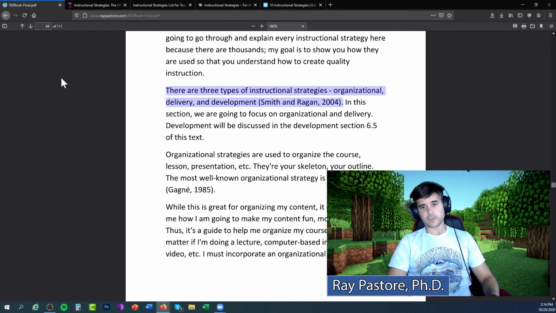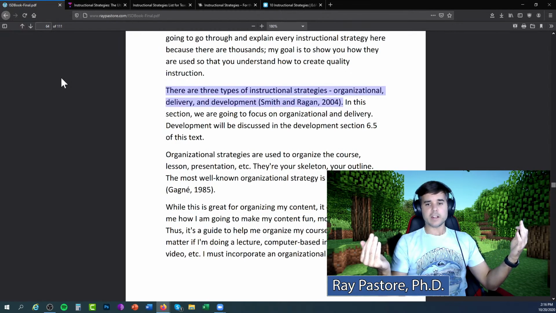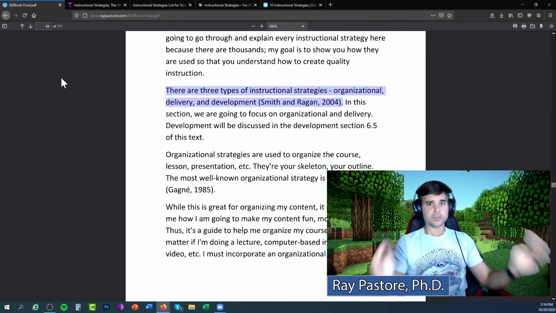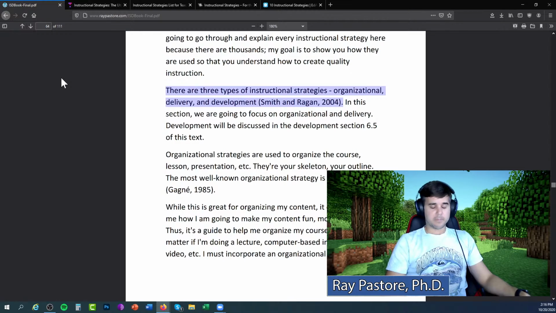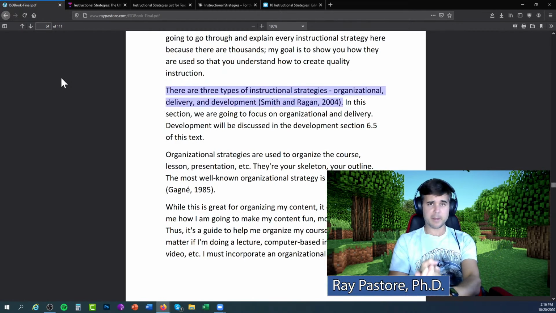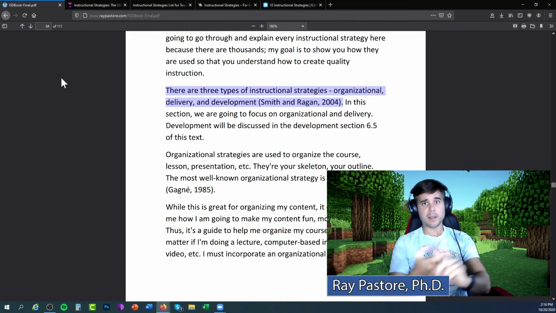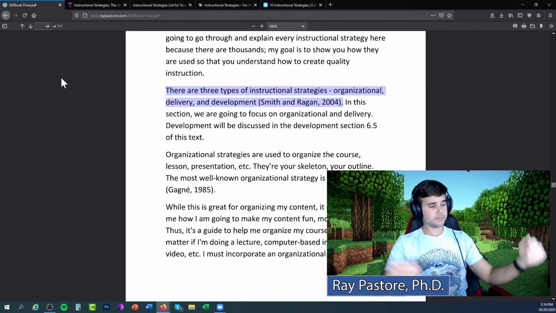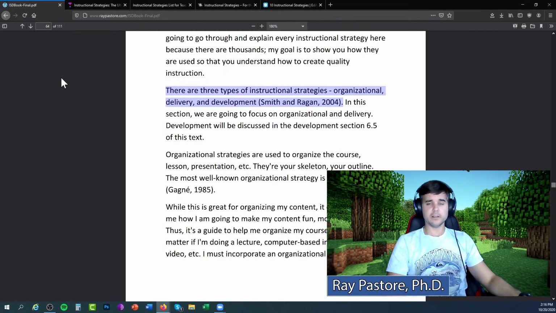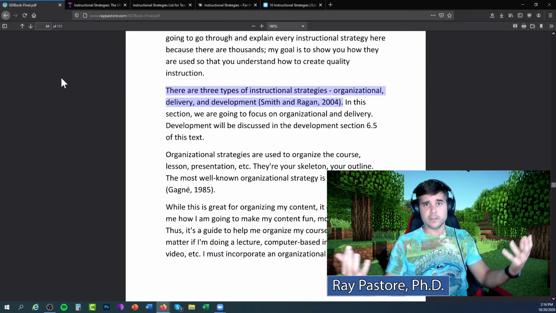So the first kind of instructional strategies are organizational strategies. What are organizational strategies? Organizational strategies are the outline of my course. How am I presenting my content? What is the order? Generally, I do several things when I teach a course. I somehow get my learners motivated for learning. I excite them somehow. I tell them what they'll learn. I remind them of what they've learned. I present the content, however. I get them to remember that content somehow. And then I get them to apply that content in some way. Very similar to Gagne's 9 events, or Keller, or Dick and Carey, any of their organizational strategies.